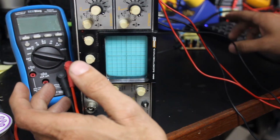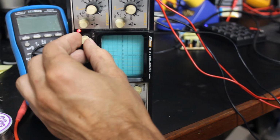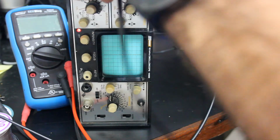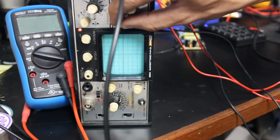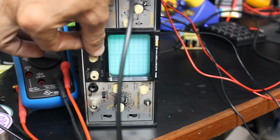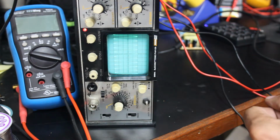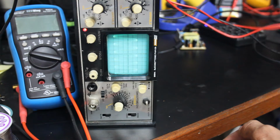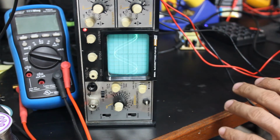Okay, so we've got the power supply plugged into the scope. Let's go ahead and turn it on and see what happens. Nothing right now, but we do need to hook up. Let's hook up a wave here. Oh, we got a sweep. Oh, we've got some noise coming from our leads here. I can see something. There it is. Okay, so it looks like the power supply is actually functioning now. So I'm going to go ahead and order fuses because I'm still jumping right here. Those fuses are actually pretty hard to find, but I did find some, and I'll get them ordered.